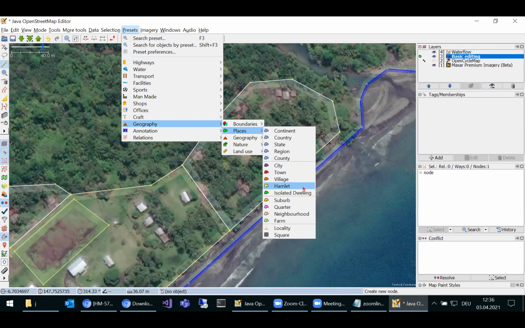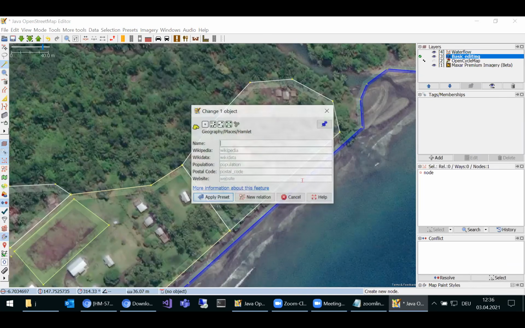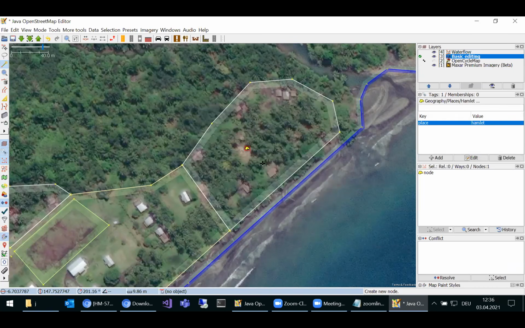In this case, something like a hamlet would certainly be appropriate. And of course, when we're doing remote mapping, we usually don't know anything more about it. So just say apply preset. And now we've got a hamlet placed in here. And you see it got the place hamlet tag.